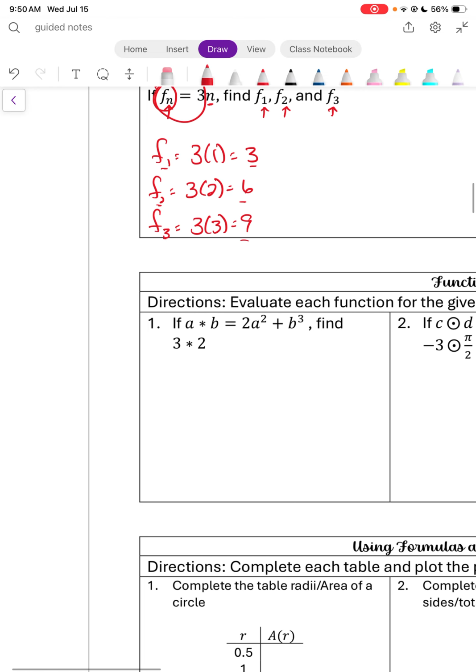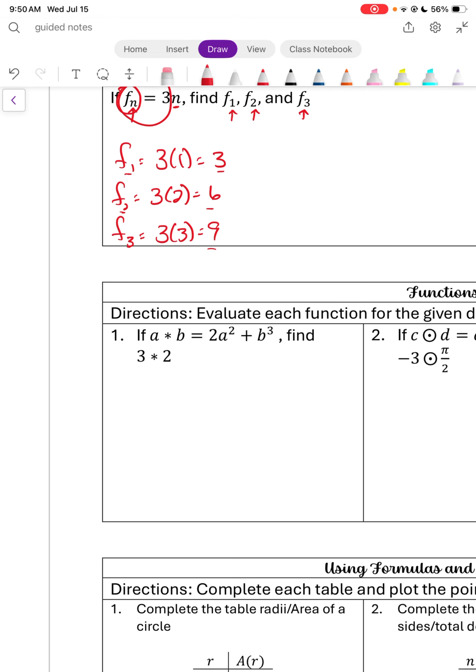Now, we can also use symbols, and we see these on a lot of standardized tests. We can use symbols, like in this case, the asterisk. It could be any symbol that we want to use, and you'll see that in the other problems. And it's going to be very similar to a problem that we worked before. So it says if a asterisk b is equal to this rule, find 3 asterisk 2, but we're doing the exact same thing. So in the place of a, we're simply putting a 3. In the place of b, we're putting the 2.